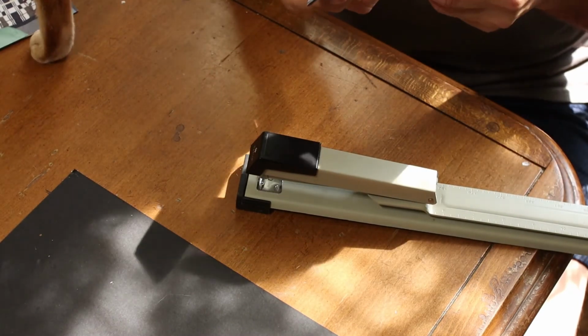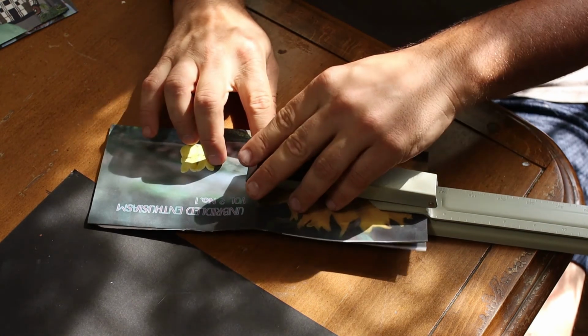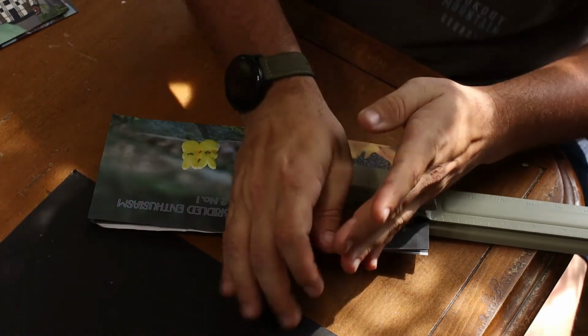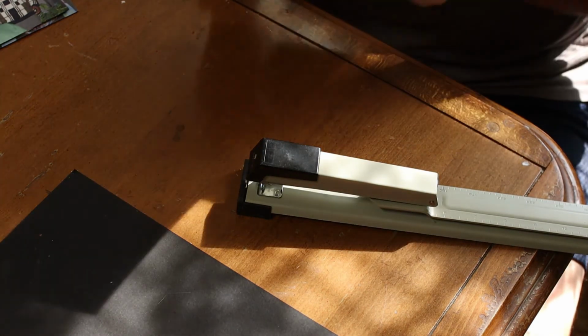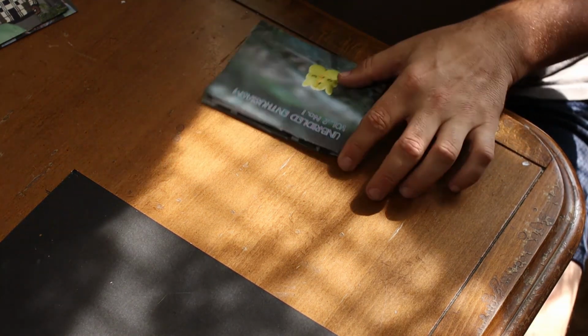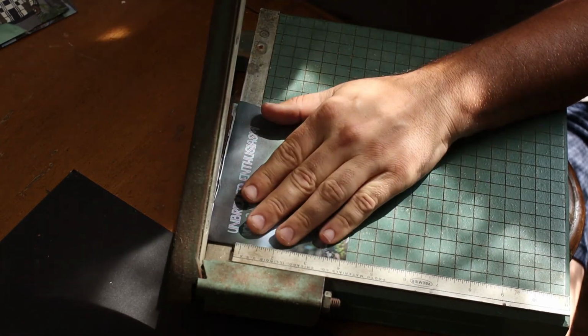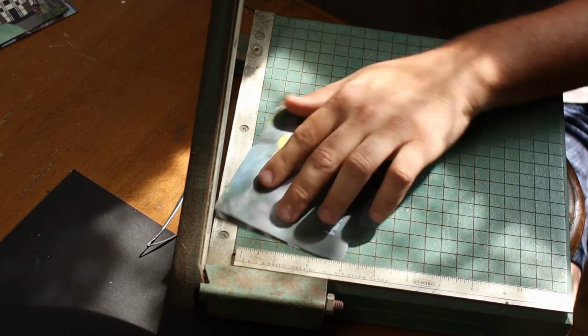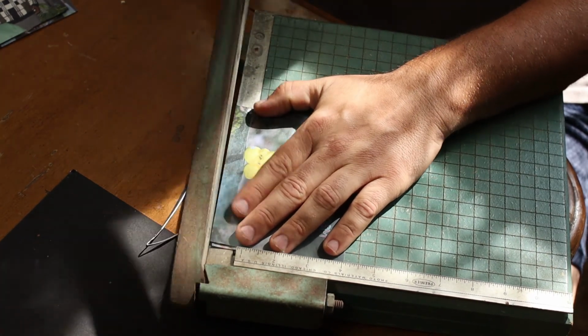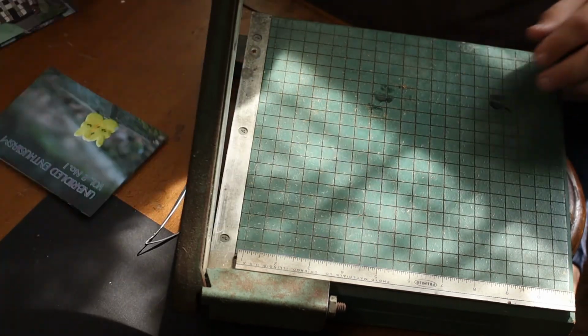If you've got a book stapler, put your staple there in the center to saddle stitch it or saddle staple it, keep it all together. And if you did kind of hack up the top like I did, or if your printing isn't perfect, a good final touch is a paper cutter and just trim it so that it's nice and even all the way across the top, bottom, and side. You lose a little bit of picture, but it's worth it to get a nicer looking book.